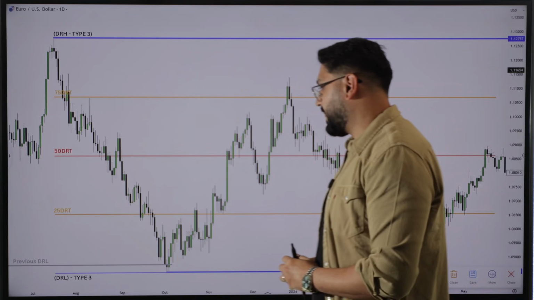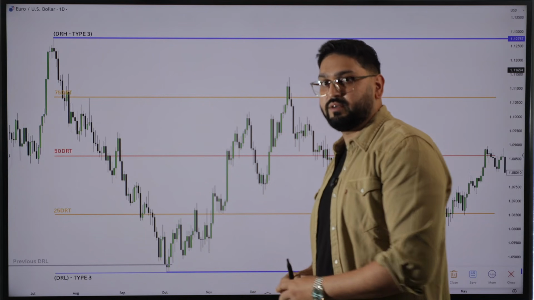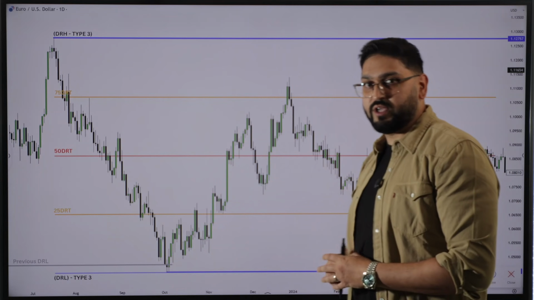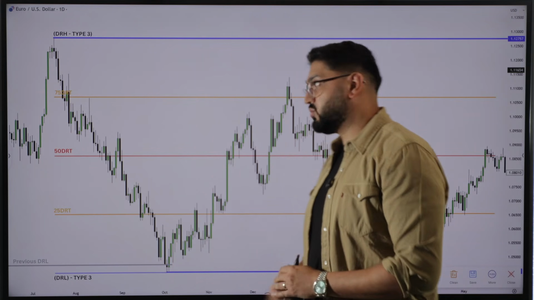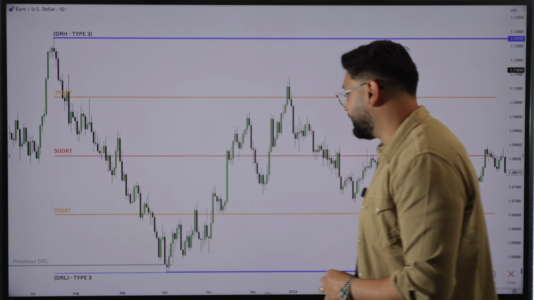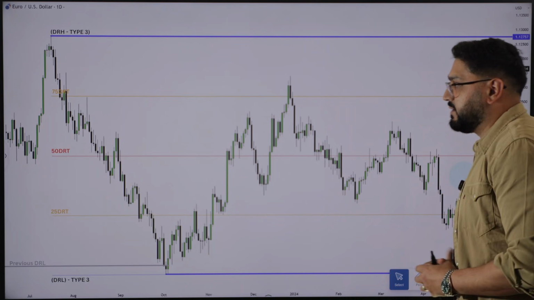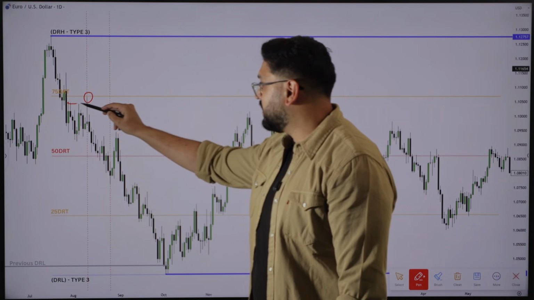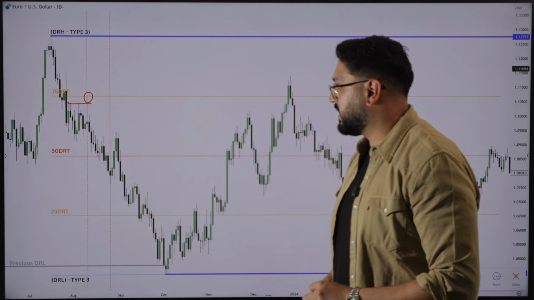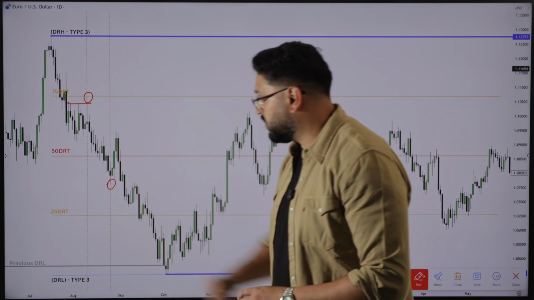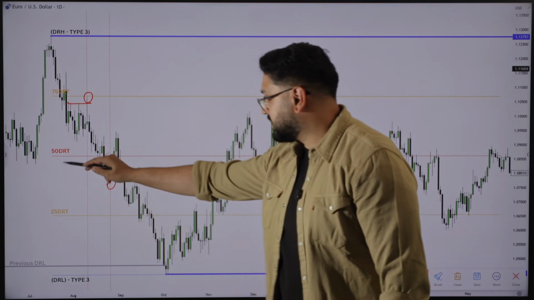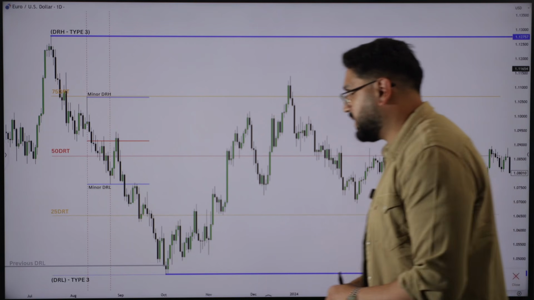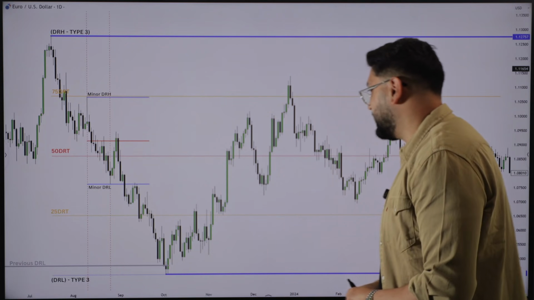But let's get a little bit deeper here and use type 1, type 2 dealing ranges inside of a type 3 dealing range, utilizing extreme discount and extreme premium ranges to see how we can flesh out high probability setups even inside of a consolidated market. Let me just dim out these levels here, and I want to draw your attention to this swing high here that raided buy side liquidity above a previous swing high, and then this swing low here that raided all of that sell side liquidity to the left. This gives us a new minor dealing range inside of our parent type 3 dealing range.